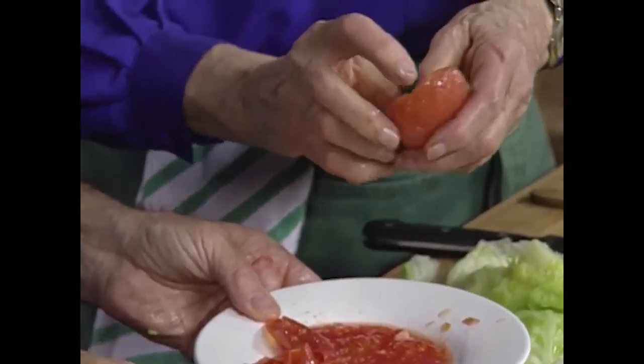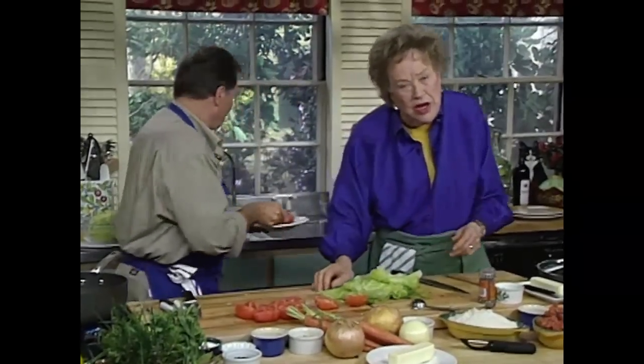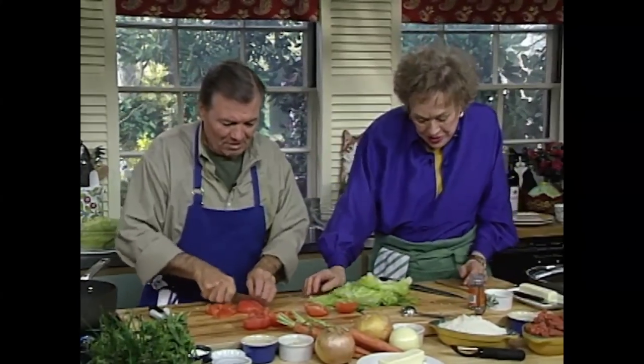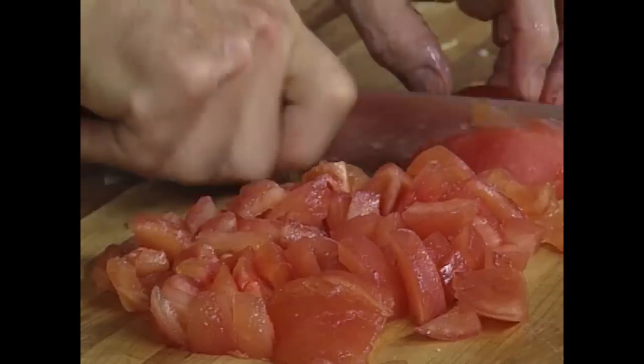You always do this. Practically always when you're adding tomato, is to get that extra juice out, which you can keep for something else, but you don't want your stuffing all watery with tomato juices. Or even if you don't have it, a can of tomato would be perfectly fine. Yes, that would be perfectly all right.